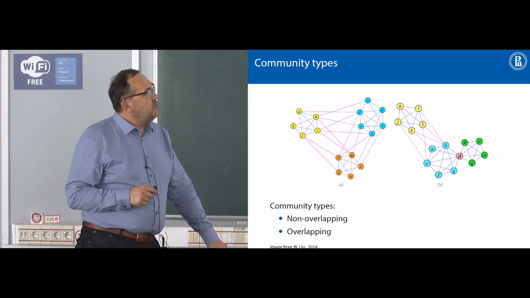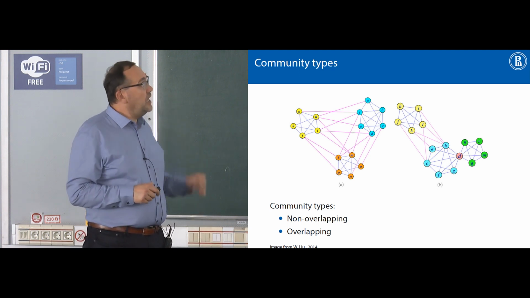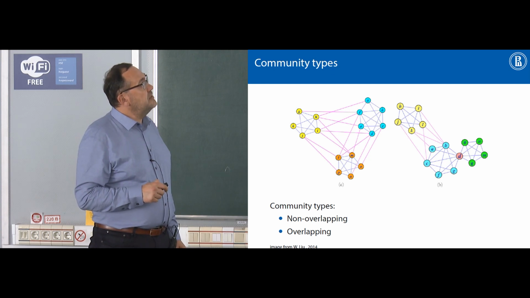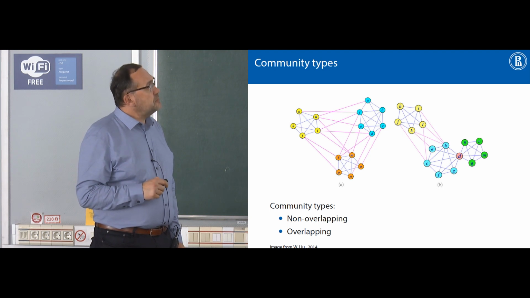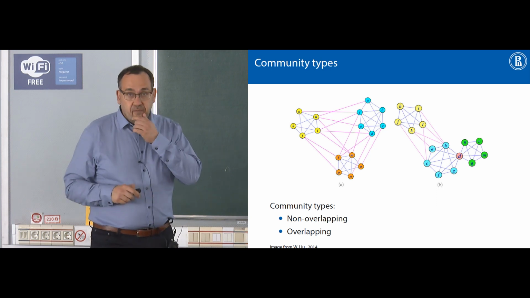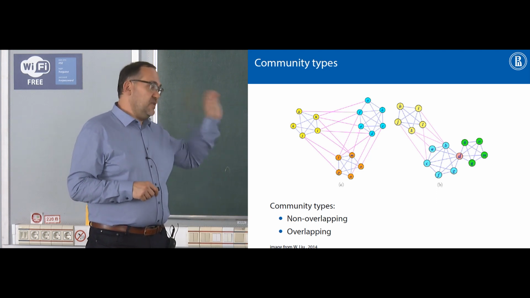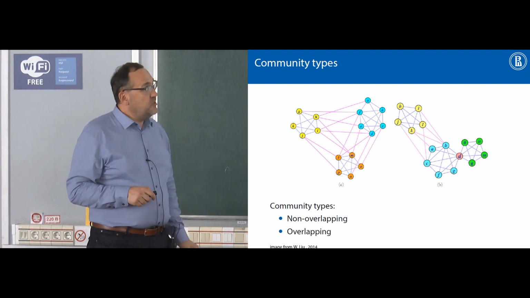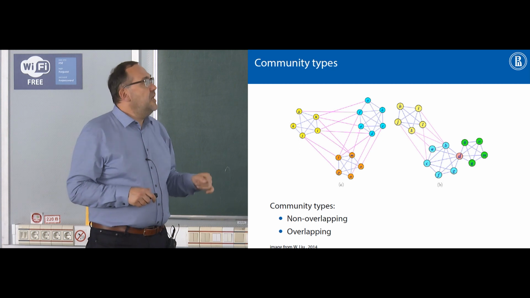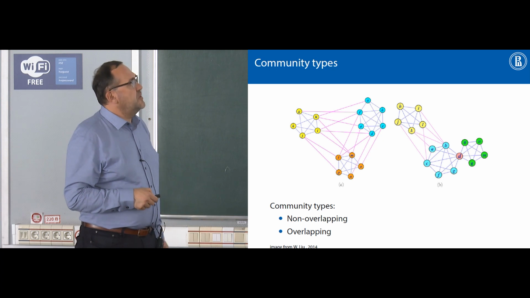In this lecture, we're going to focus on this type of community detection. So the goal for us today would be to learn algorithms that will allow us to detect those communities. By looking at the graph and analyzing it, we want to be able to find groups of nodes that are more tightly connected among themselves than with the rest of the graph. And so we're going to go for non-overlapping communities, which means for every node, we'll say it belongs to community A, community B, or community C. We're not going to look at the situation where a node can belong to two communities. Now, those algorithms also exist. They're slightly different. We're not going to focus on them right now.